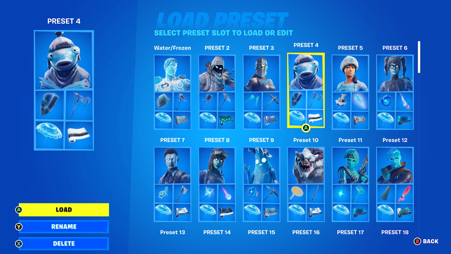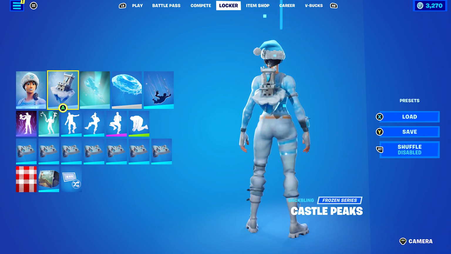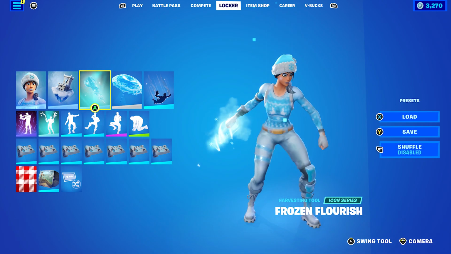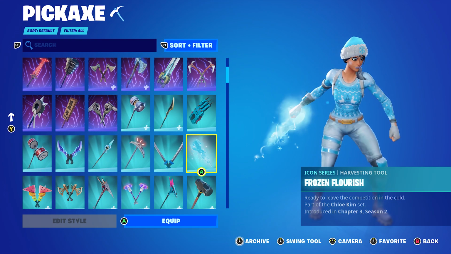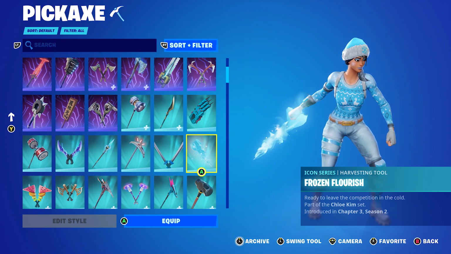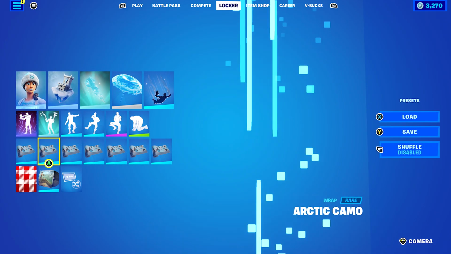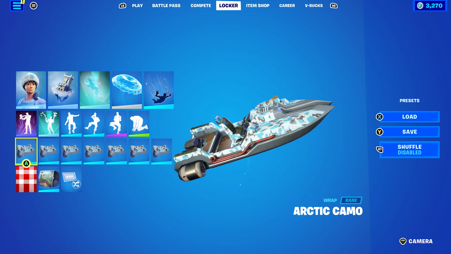Let's move on to the next skin, which is Frozen Nugget, which is also one of my favourite ones that I do own. Backbling is the Castle Peaks. Pickaxe is the Frozen Flourish, which is part of the Chloe Kim set. And the Chloe Kim does come back quite often, so if you do want to pick this up at any point, she'll come back soon. And then she comes back quite often anyway. And the wrap I'm using is Arctic Camo.